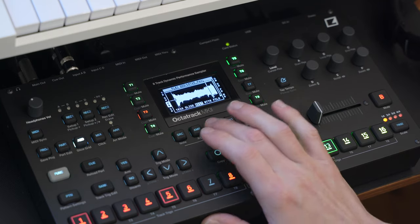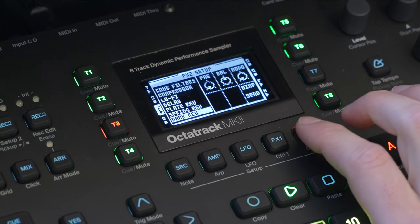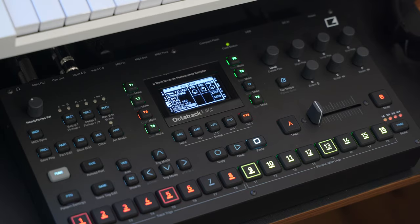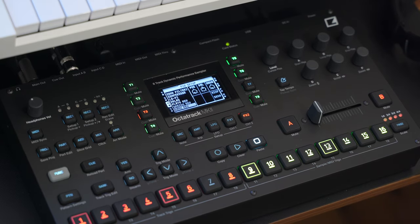And then I put a saw wave LFO to pump the volume. And I put the dark reverb on that track as well. Again, could have done something similar on the Digitakt, but I'm glad I did it on this, because once I put the sample in, I decided to slice it up randomly, and it ended up sounding really cool as a way to continue to build the song.